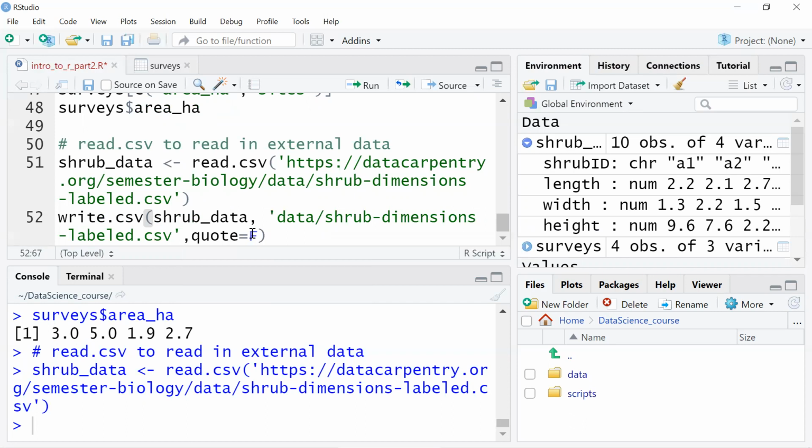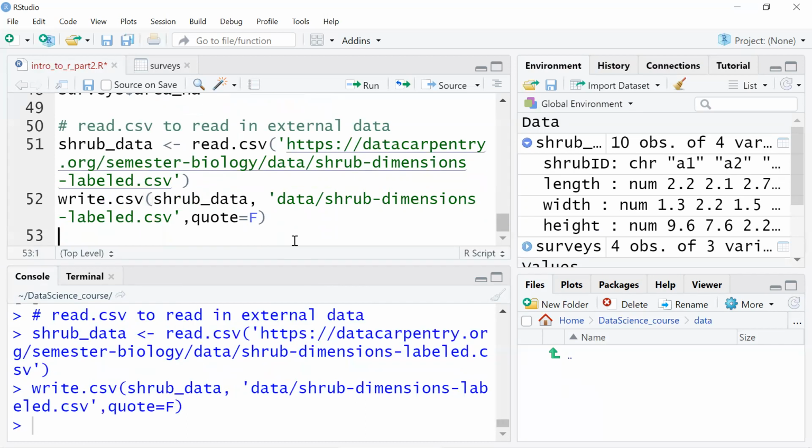Quote equals false, and I'm going to look at my data folder. There's nothing in there now. I think I wrote this right. Okay, and now I wrote that file as a CSV into the folder.